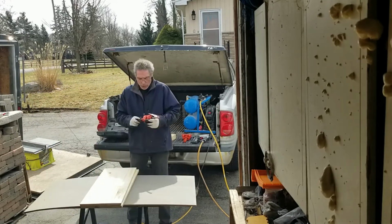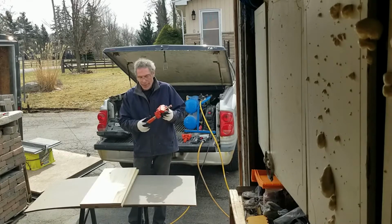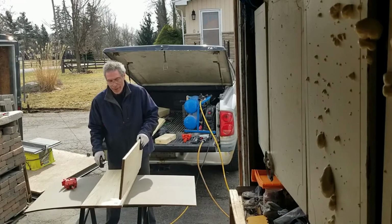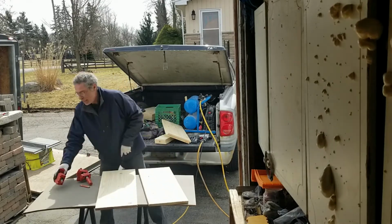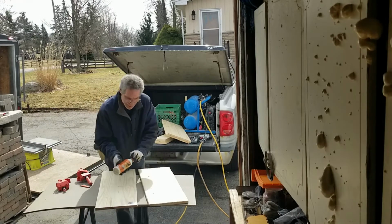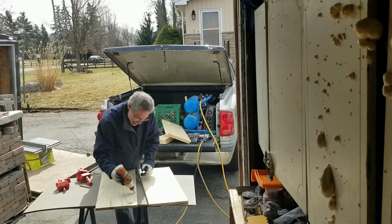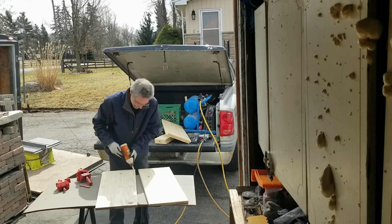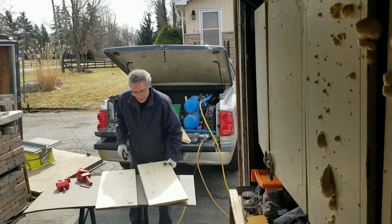I've got some corner clamps. They come in handy. The way that we're going to butt this is we're just going to glue end to end. Going to put a bead of glue there. And then clamp back up.